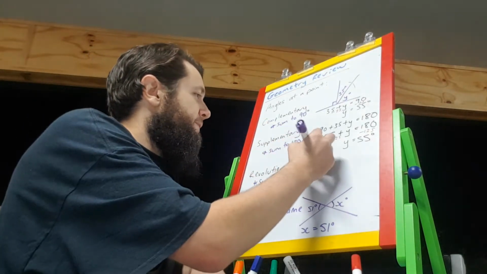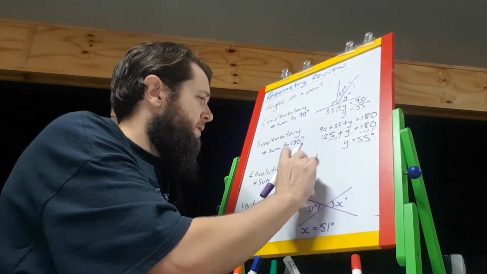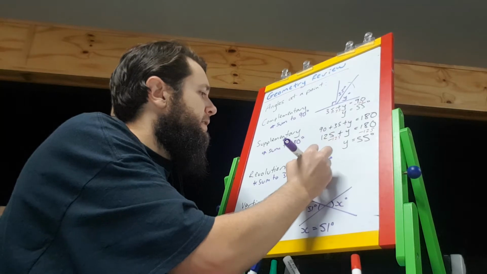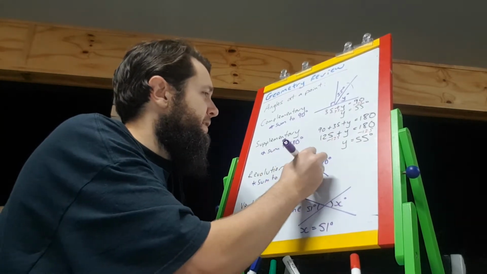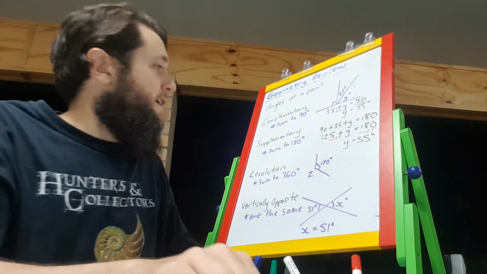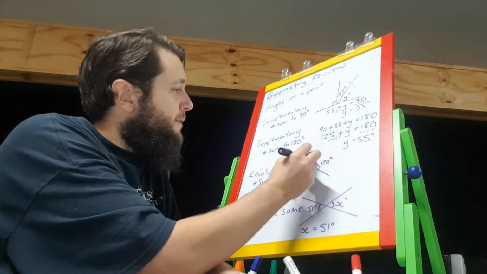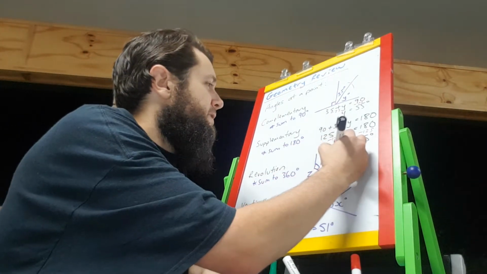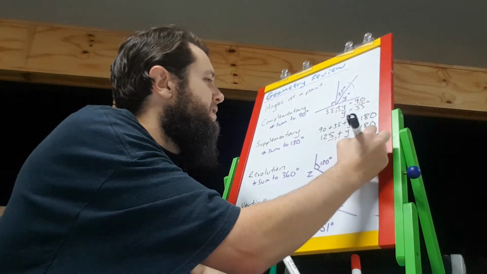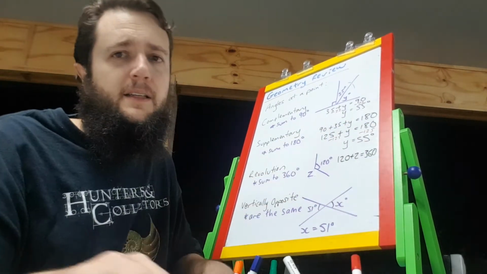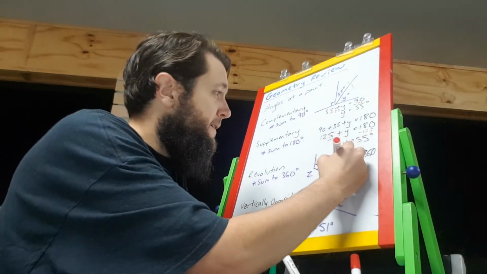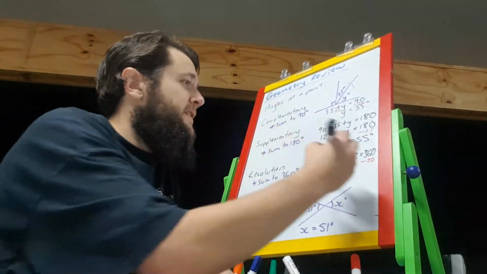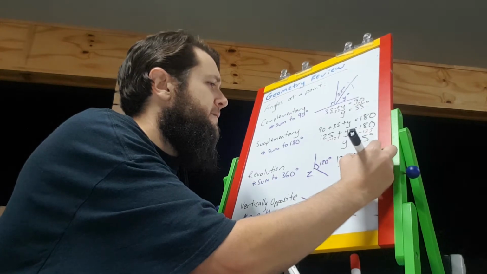Revolutionary. So we'll do another diagram. This time, might do one like that. And let's say that's 120 degrees, and we want to know what this is. What should I call this one? Z? All right, you should realize that combined, these add up to 360 degrees. They make a revolution. So 120 plus Z is 360. To get Z by itself, we subtract 120. So subtract 120 from both sides. You should be able to tell me that Z is 240 degrees.